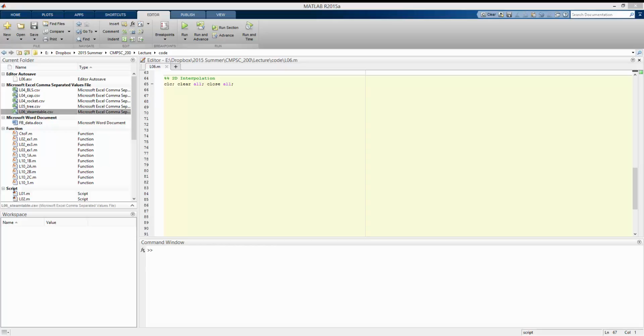We're not restricted to using interpolation only for one-dimensional systems, but for two-dimensional, three-dimensional, and higher. In this course, though, we're only going to focus on 1D and 2D systems. So in our 2D system, we have two independent variables, and we have one dependent variable, or we could have multiple dependent variables. We're going to focus on two independent, one dependent variable.